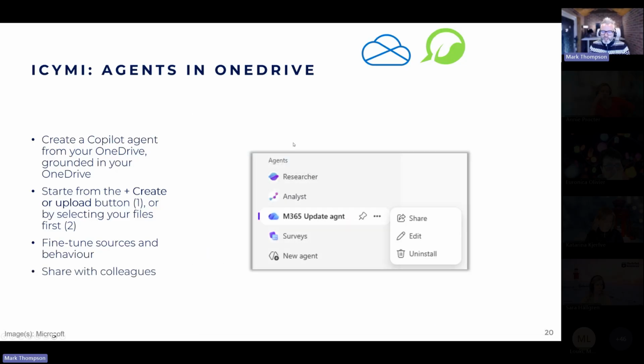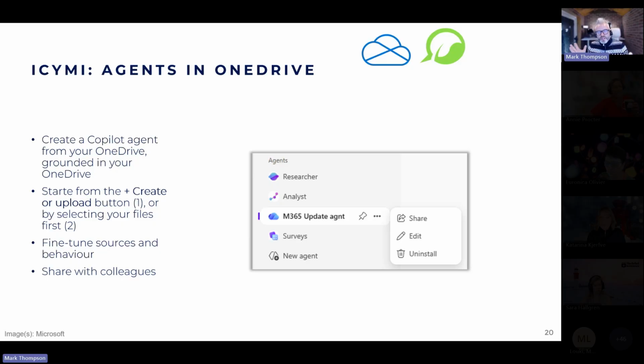But the share with colleagues thing, it'd be interesting to know how useful that is, because every organisation I work with or support says you don't put work related stuff in your OneDrive. I see it everywhere straight away. That's my thought. Although it might be that if you've got a piece of work you do on the side that's not your core work, maybe that will be in your OneDrive.